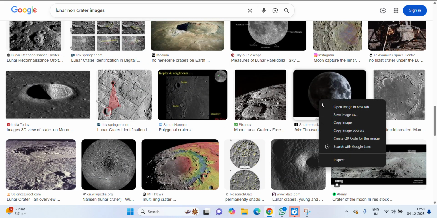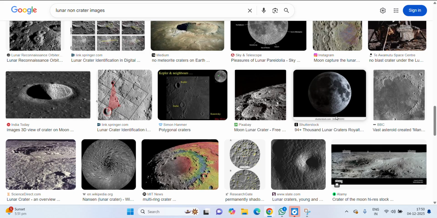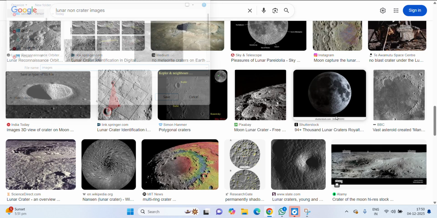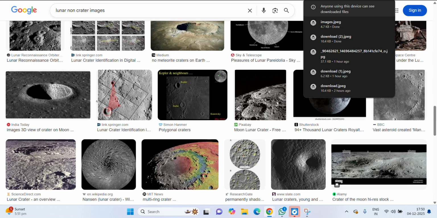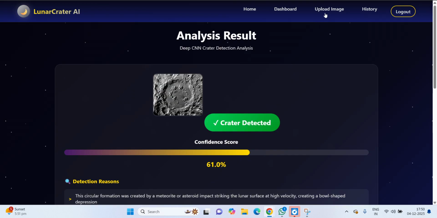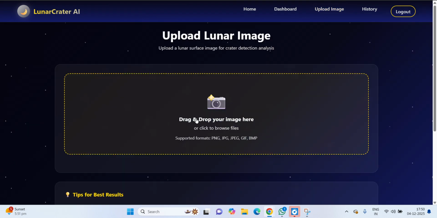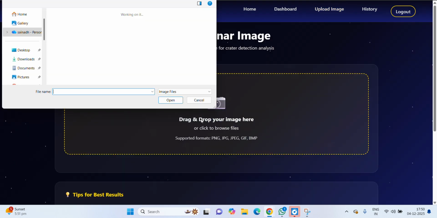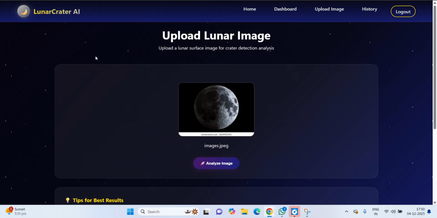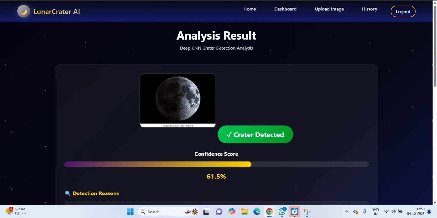Okay, so I'm going to download this. We will check whether it is a crater or not. I also don't know. So just upload the image, because in Google Images also it's not defined correctly which one is a crater and which one is not. Okay, we'll check with this, because by seeing this I didn't see that the craters are there.